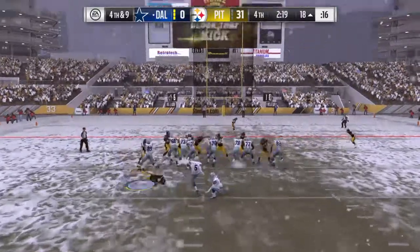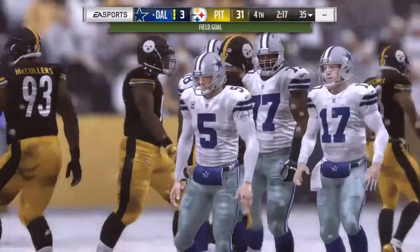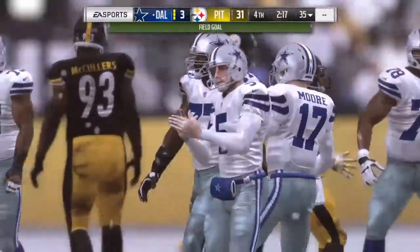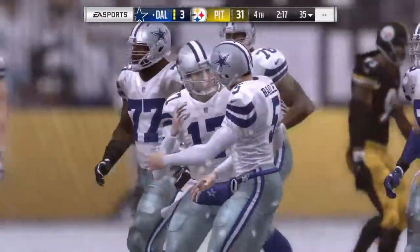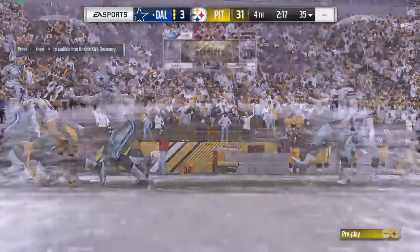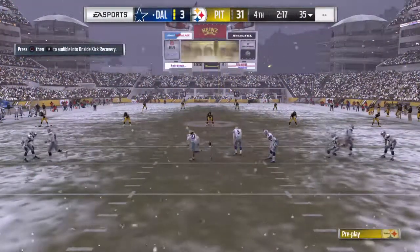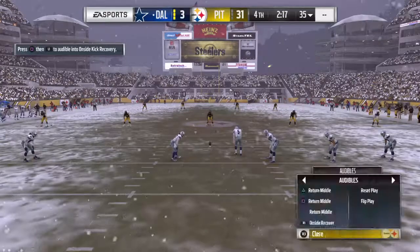And Bailey able to knock it through. And high fives for that one as that drive ends in 3. Well, it's a Pyrrhic victory at best, but, Charles, no team wants to get shut out, so it's hard to blame them for taking the 3 there. You can't blame them one bit. It hasn't been the best performance, that's for darn sure.